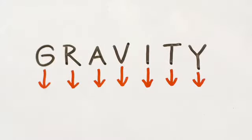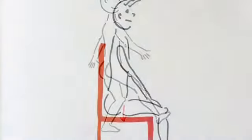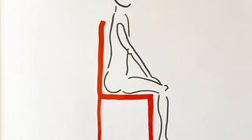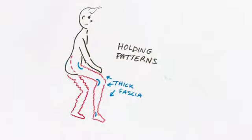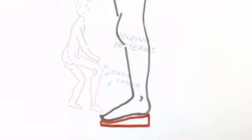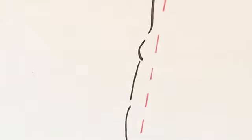The force of gravity is always exerting downward pressure on our bodies, and our dense bones are meant to help us resist that force. So why do so many of us walk with so many bends in our body? Because we spend the majority of our time in this position. In fact, when you think about it, we grow up in the shape of a chair from all the sitting required in school. Also, almost every shoe we grew up in had some sort of cushion that elevated our heel anywhere from a half inch to 3 inches, depending on your sense of style and how permissive your parents were.